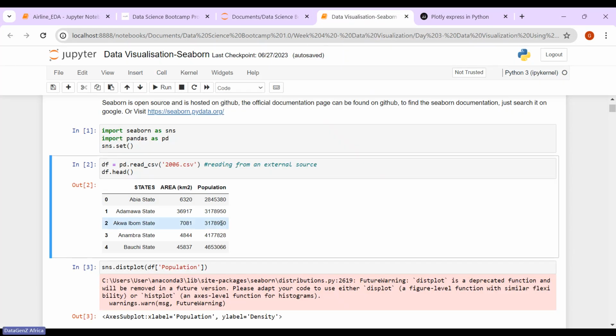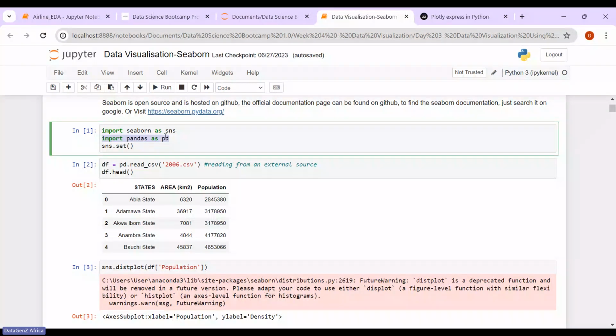Okay, so when you're faced with a visualization task, the first thing is, after having loaded your libraries, you import Seaborn as sns. I want to use pandas here, so I'm also importing pandas. So import Seaborn as sns, and then you can load. There are different templates, different themes you can use when you're plotting your graph.